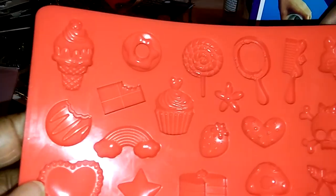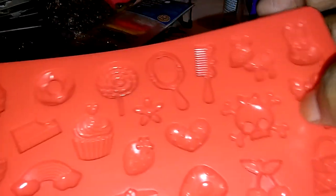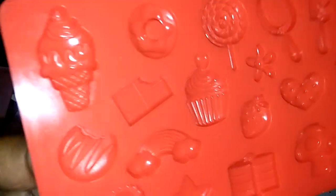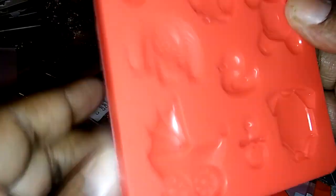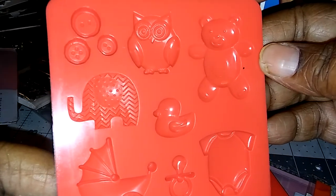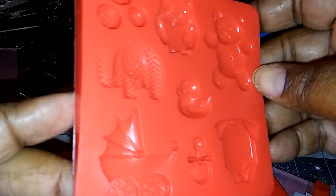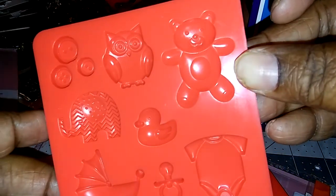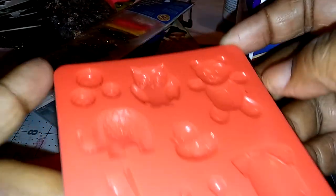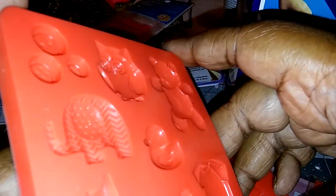This is the other mold I got — this mold was $10. Look at that — they're shiny and they're pretty deep, so your piece is going to come out really nice. I used my 50% off coupon so I paid about $5. And this one was $7.99, and with the coupon I paid maybe $4.50 for these. I can't wait to use them — I'm going to do a review on both of these. And look at that little bear — it is so cute and I think it's deep enough for you to put colors in it. So my friend who asked about the bear, I think I found you a little one!